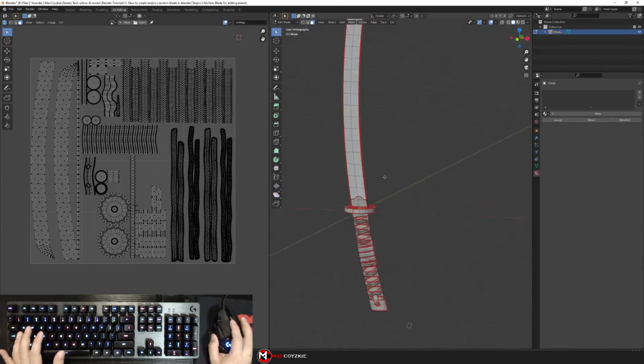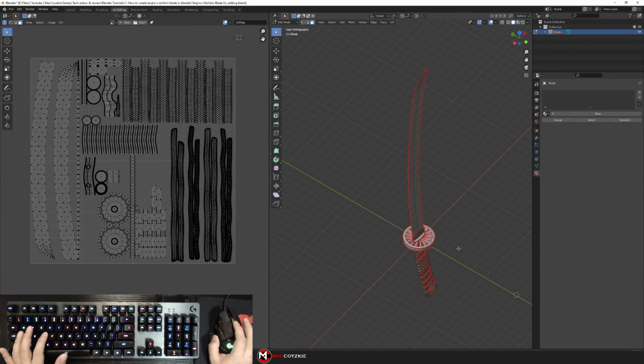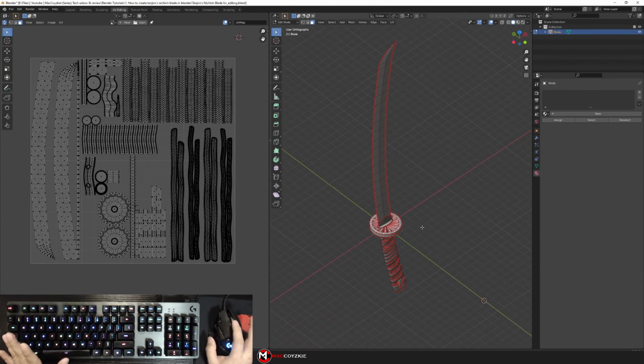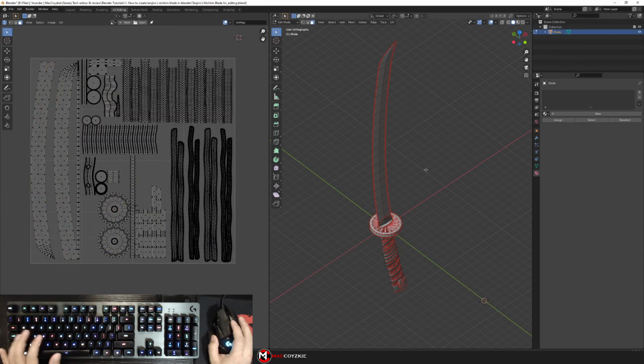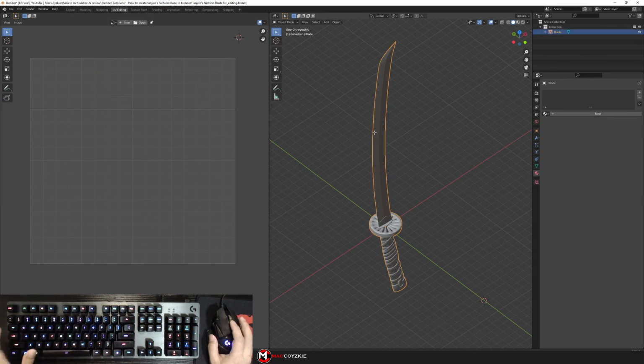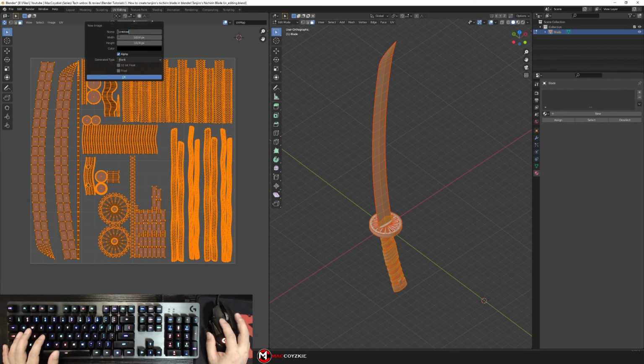Now that we are done checking our normals, we are ready to proceed to the next step, and we're going to make an ambient occlusion. But before we'll be able to do that, we need to prepare our work windows over here. So I want you to select your mesh, go to edit mode, press A to select everything so that we could have this layout selected. Go to new and name this new image katana ambient occlusion, or we could just say AO.